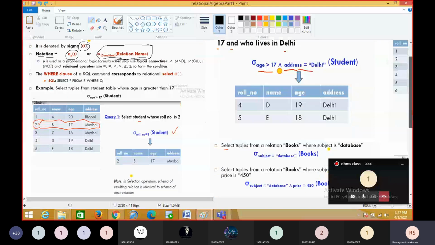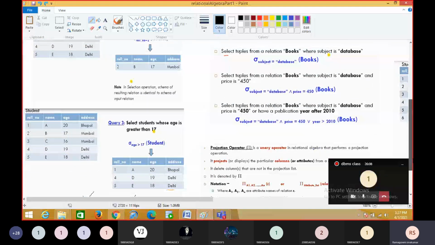Next, see next. So in exams they will ask like this: select tuples from relation books. Here relation means table. Table name is what? Books. Where subject is database. Where condition I need to select the tuples.